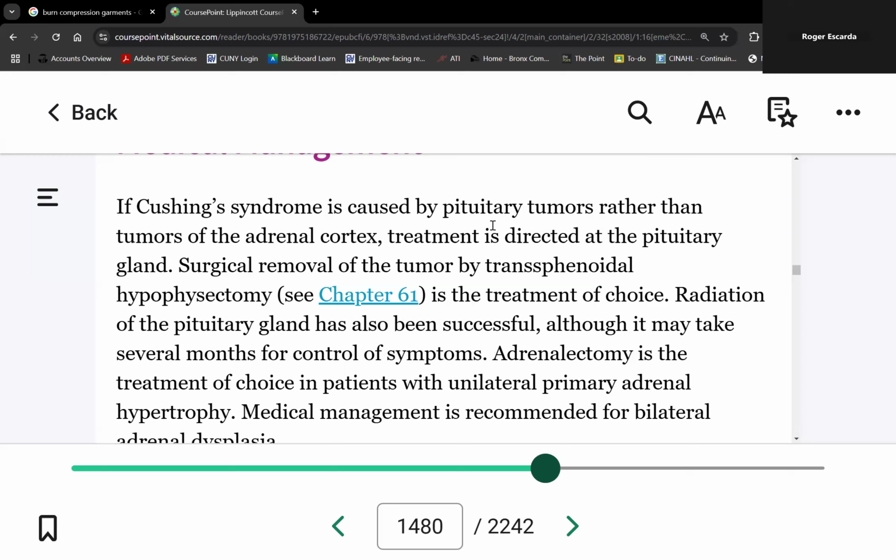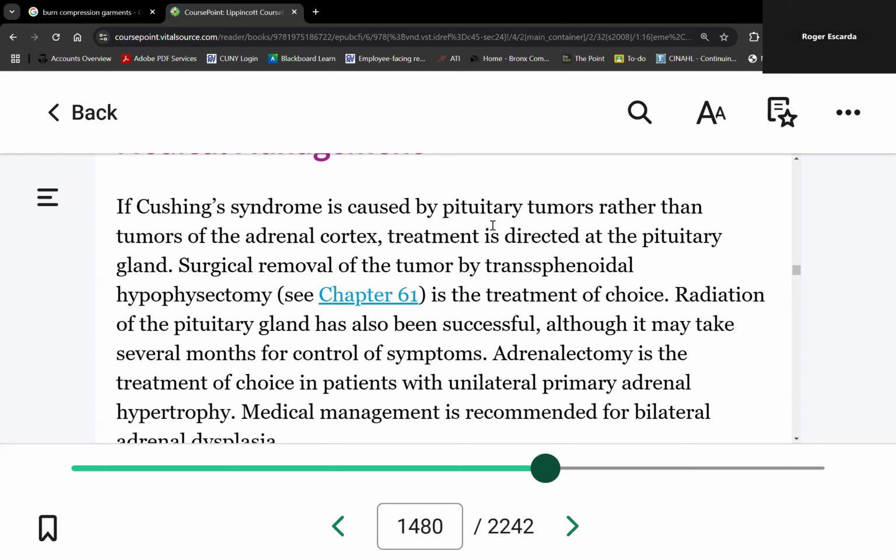So the difference between the two is, where did the increased hormone come from? Did it come from a pill bottle? We will call it Cushing's syndrome if it's from tablets, but we'll call it Cushing's disease if the hormones came from your own body. Does that make sense? Is the treatment the same? No.